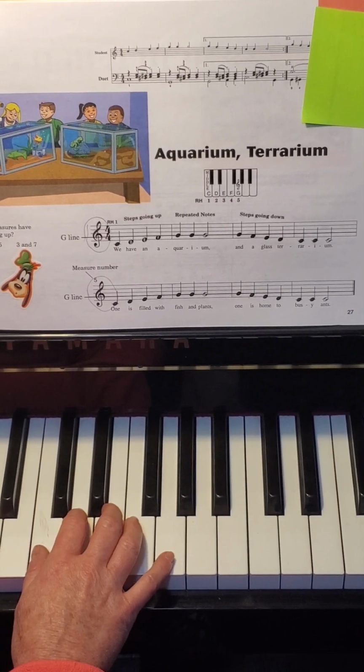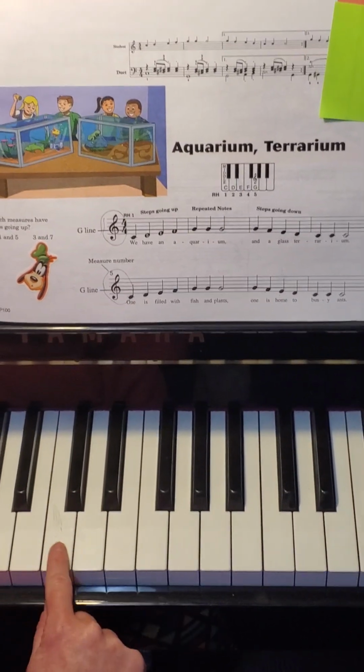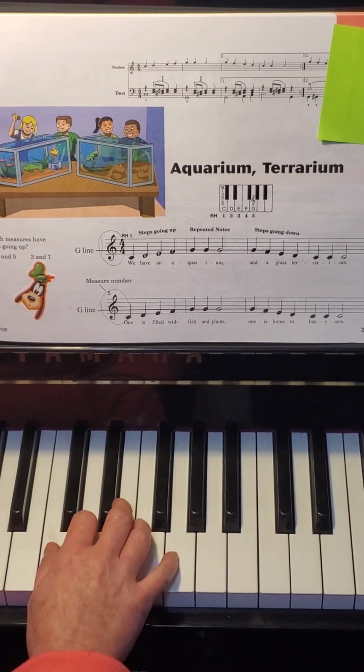I'm going to play it one more time, and I'm not going to say the names of the notes, but just notice that each key gets a turn.